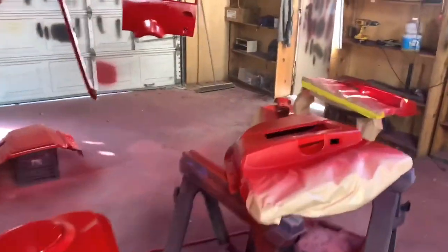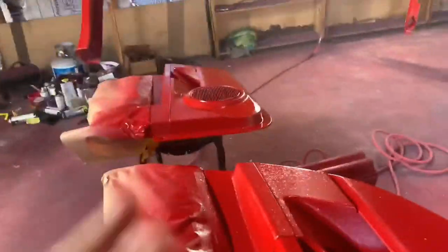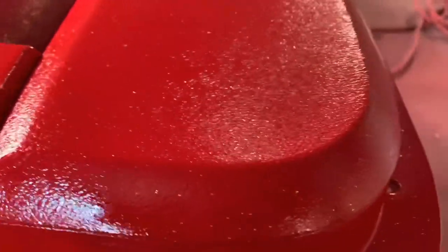All right, so I'm speaking to the ones that are actually interested in painting their interior but are kind of concerned on how it would turn out. It just depends on the type of material your interior of your car is. Bear with me. Okay, so if your door panel is smooth, such as this area right here, the whole door is like this, then man, that is gonna look beautiful. It's gonna look immaculate.